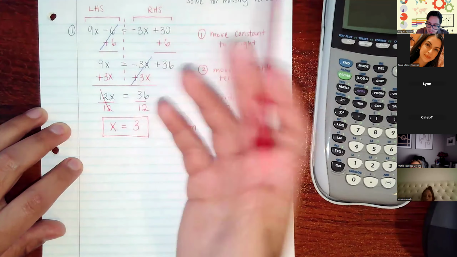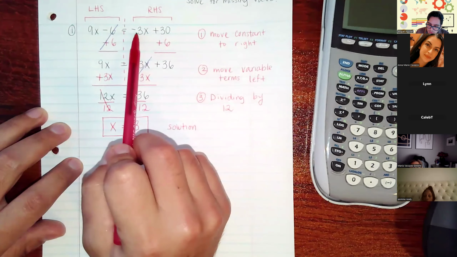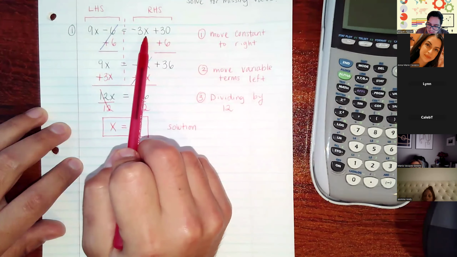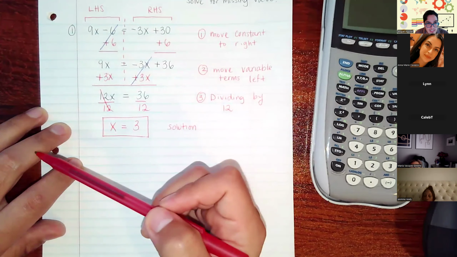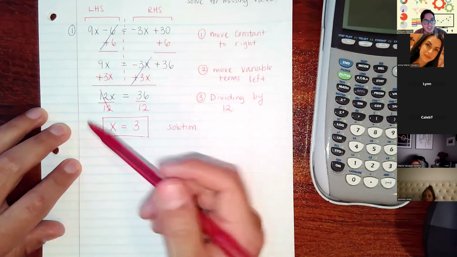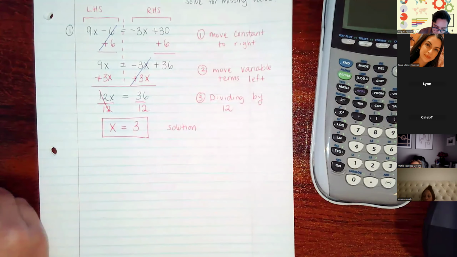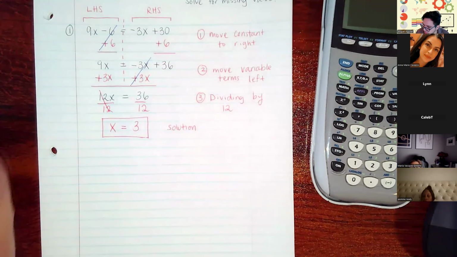But if you want to do it the other way, where you start with the variable, if I started with the variable, I would still add the 3x to the 9x, right? So you still got the 12x. And then eventually you still would have added that 6 over to the other side. So it still shakes out the same. Okay, good. Yeah. Any other questions or comments?